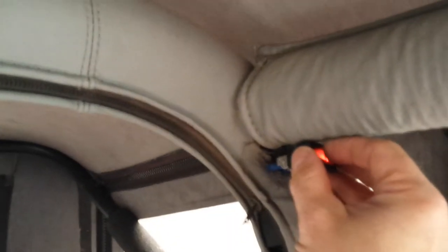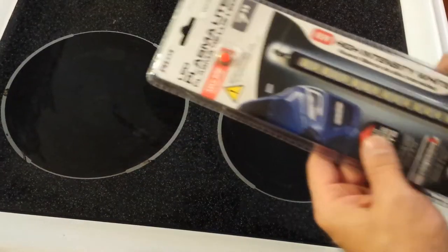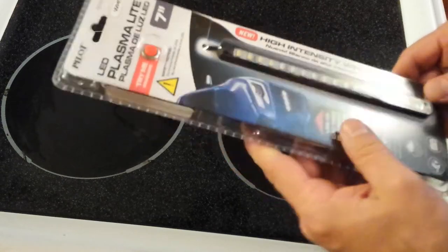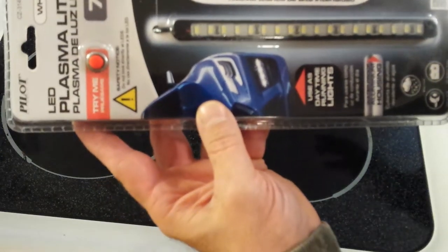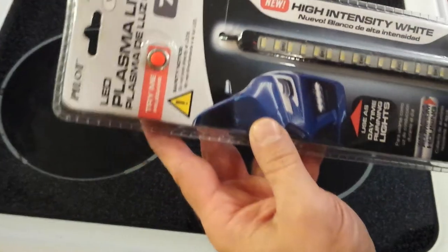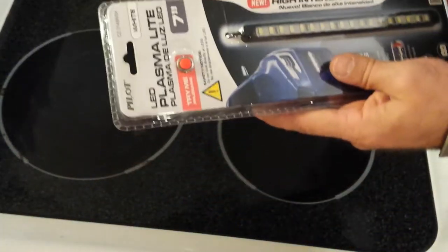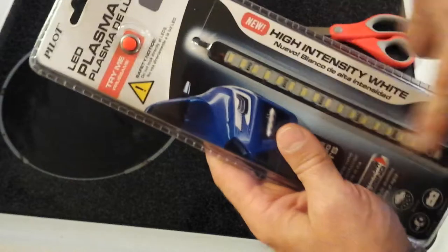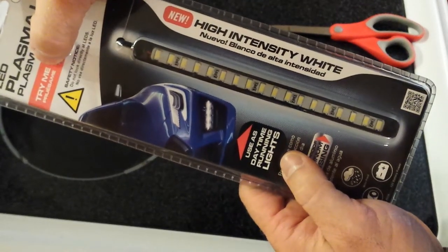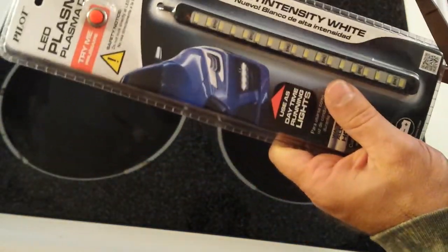Anyway, you can see the switch right there. Reach back, flip that — tada, I got a makeshift interior light for the moment. Here's what I used in case you guys see it at your local department store. This right here was at a Kmart near the campus I work at. I think I got these for like eight dollars, but they were regularly priced close to twenty. Digital LEDs — they ain't no joke, they're bright.